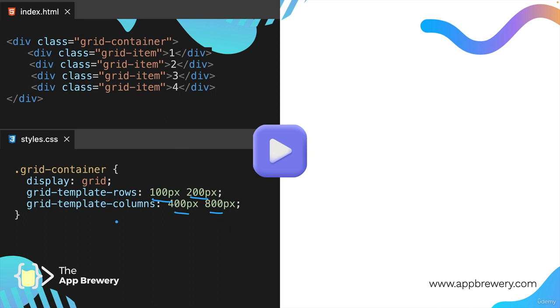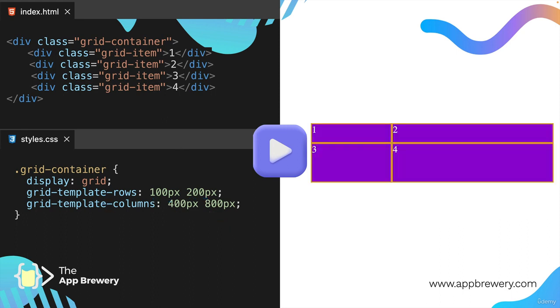So when we run this code, this is what we will end up with. We have 100 pixel high for the first row and 200 pixel high for the second row. For the first column, we said it would be 400, and the second column should be twice as wide at 800.